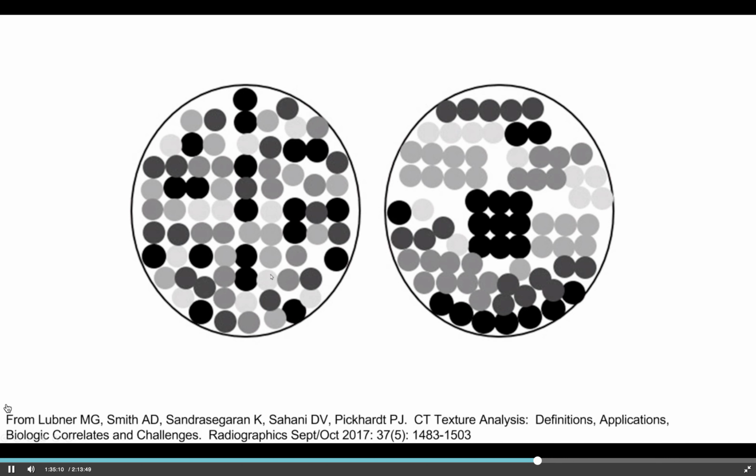So imagine you have two regions of interest side by side here. If you actually count the different pixels of different grayscales, there will be the same number of black, the same number of medium grays, and the same number of dark grays with respect to each other, but clearly they look different to our eyes. So on first order texture analysis, your histogram-based texture features, these are equivalent. They're going to look exactly the same. But when you take into account where the different grayscale pixels are relative to each other, you see that obviously on the right, the similar grayscale pixels are more clumped together. Okay? So how do we actually calculate this difference mathematically?